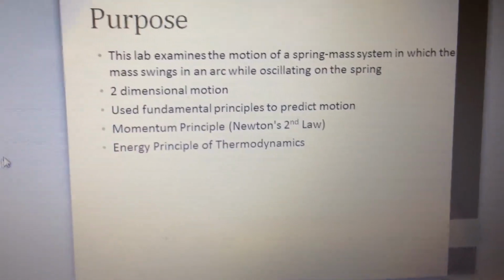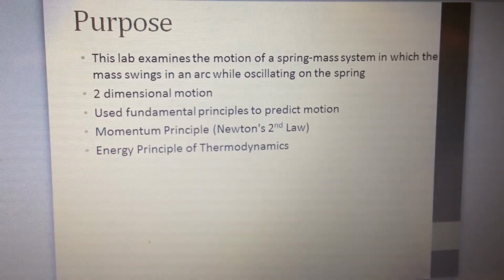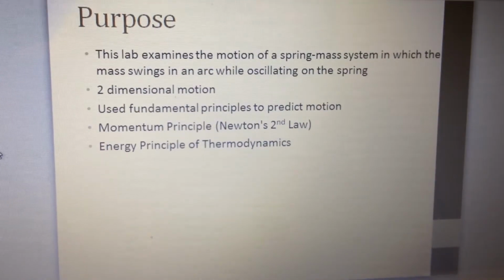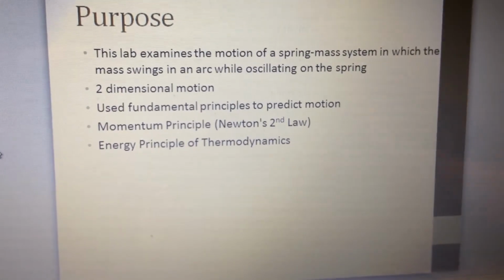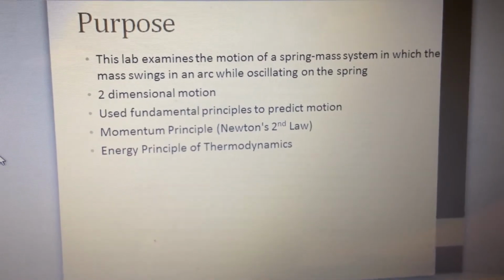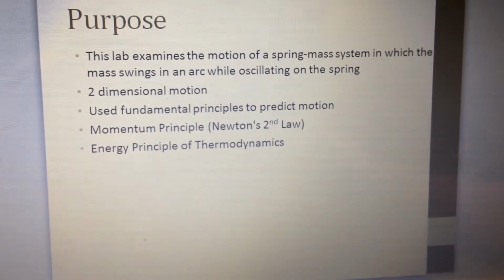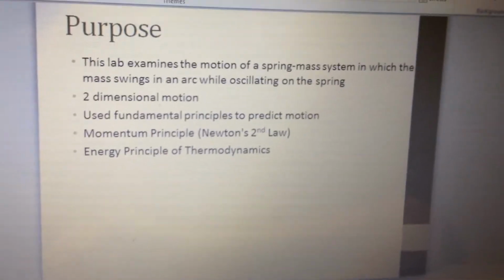The purpose of this lab was to examine the motion of a spring mass system in which the mass swings in an arc while oscillating on the spring. We looked at the 2D motion, which is the x and y components, and used the fundamental principles of the momentum principle and the energy principle to analyze the motion and predict a motion using a model.